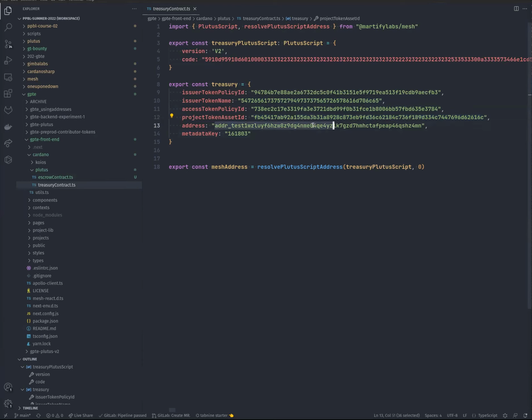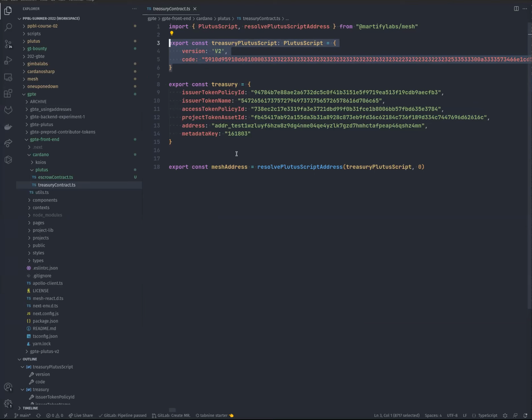And then the contract address, the metadata key we're going to use in transactions to post the metadata, and the CBOR itself. And this won't be necessary forever. We'll replace this with a transaction hash to a reference script. But we still haven't quite got that part working. We can use the Plutus v2 logic, but the CSL is still giving us headaches with actual transaction serialization if you use a reference script.